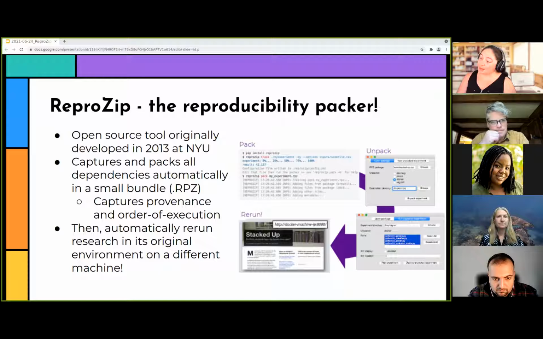Some nice things about ReproZip is that it also captures provenance and order of execution. So if your research is like 3 scripts in a row, you can capture that with ReproZip very easily. And ReproZip will keep track of which script runs first in which order, for instance. So it can be really nice in that it's aware of your workflow. It can show other people your workflow. And it has all of the dependencies within this one bundle that is easily shared, for instance, with reviewers or collaborators to facilitate reproducibility.